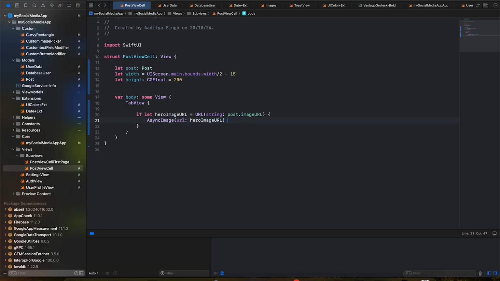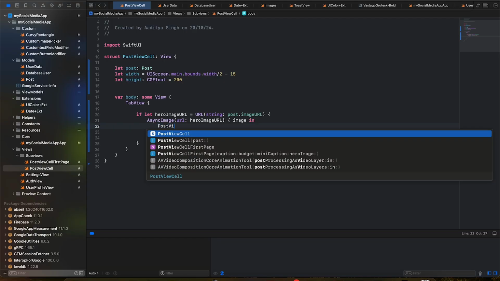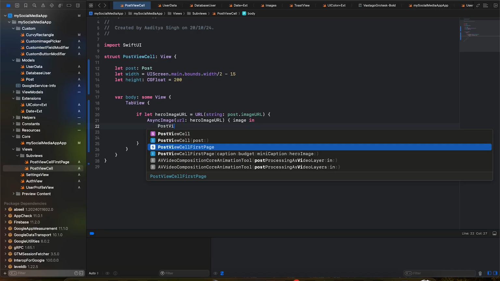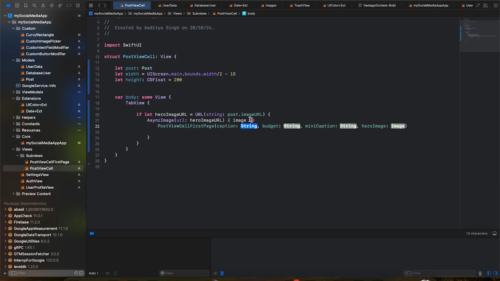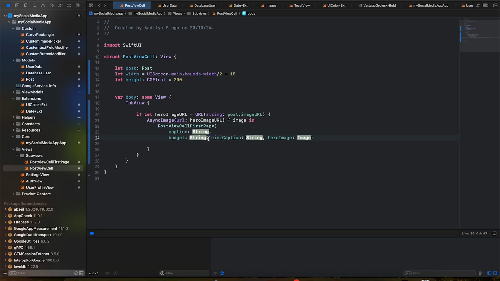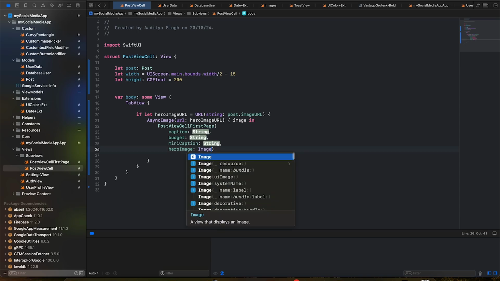Now we can open a closure here, because we need to give the image some modifiers, I would say. For this purpose we are going to use our post view cell first page, and it obviously takes in a lot of values. So we can press enter and keep them aligned, and now let's see what all it needs.